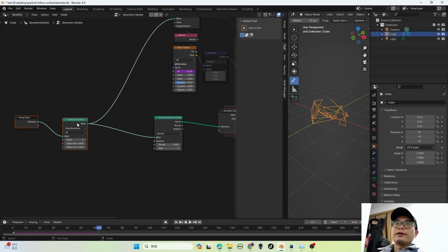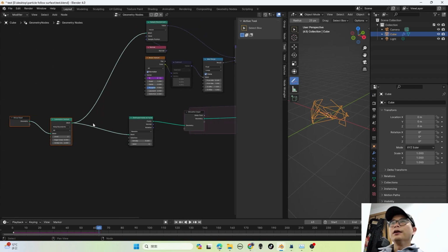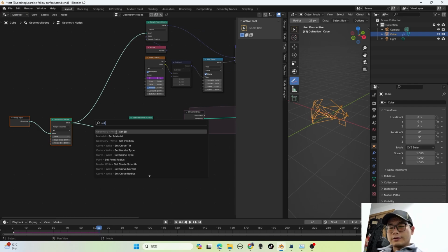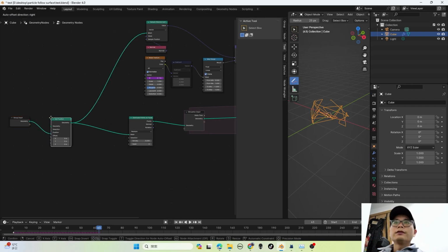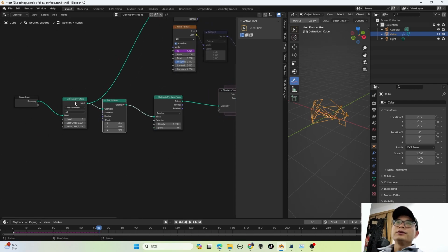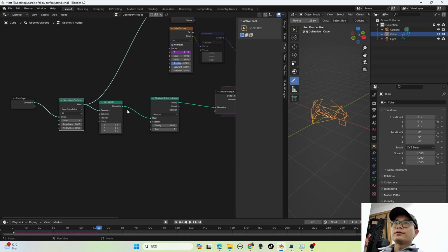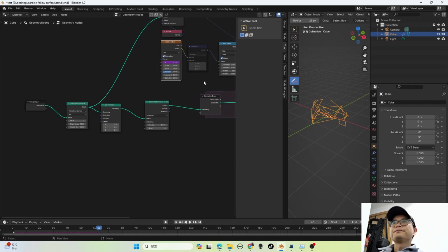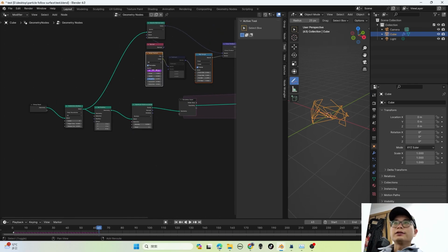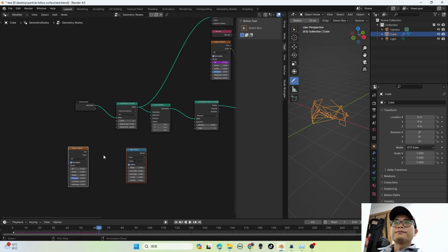To make this effect better, we need a set position here to make the surface of the sphere always change. So we will duplicate these two here.